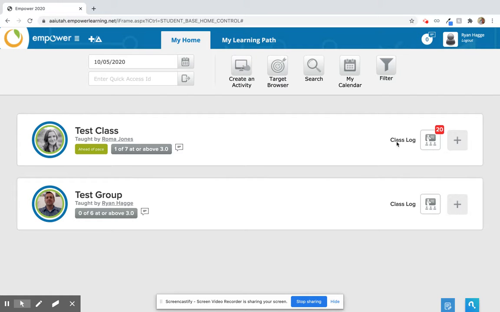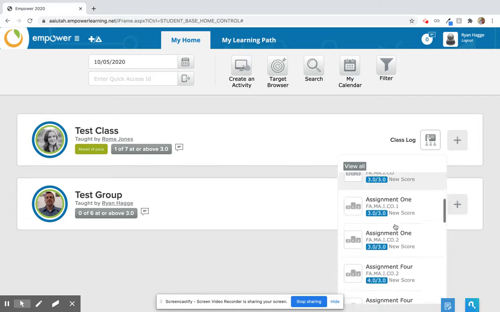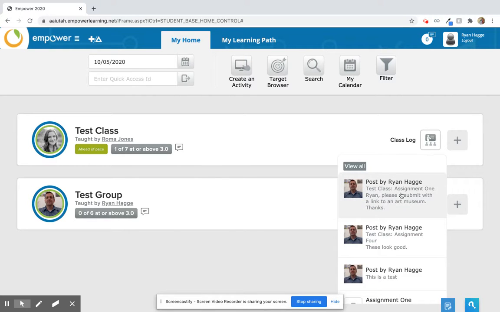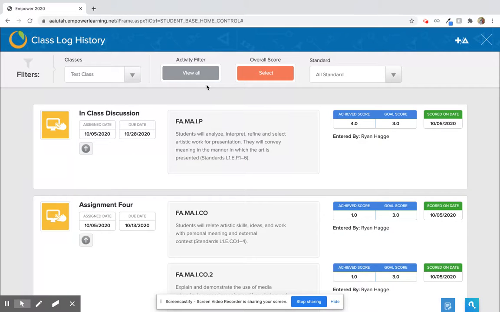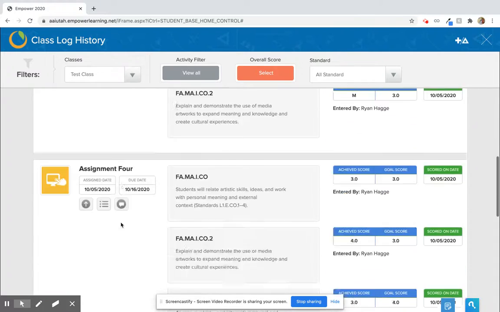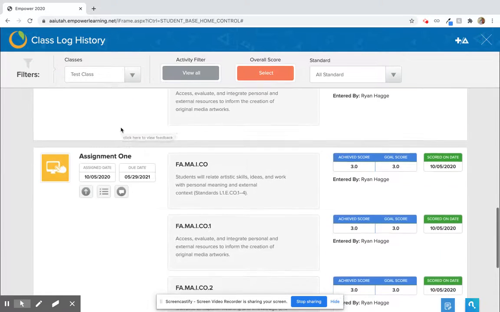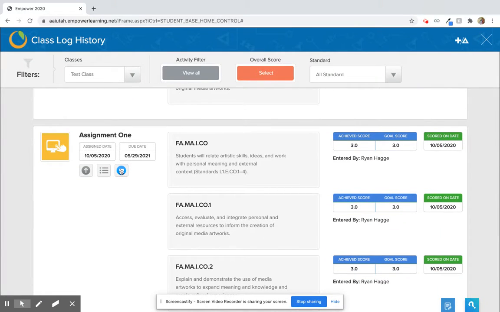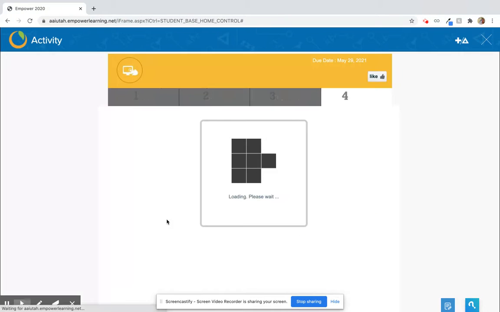There is another way, and that is to look at your class log. Now, all of these messages will appear here. You'll notice right here, there's a please submit feedback. But if I go into the view all, I can look at if any of these assignments have feedback right here on the left-hand side. So I'm looking for an icon that indicates that there's a message. I can link to that and it takes me directly to my feedback screen, right? So both of these have messages, feedback attached, and I want to see what that is.